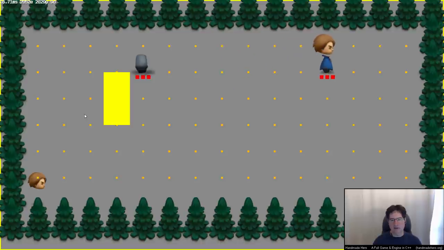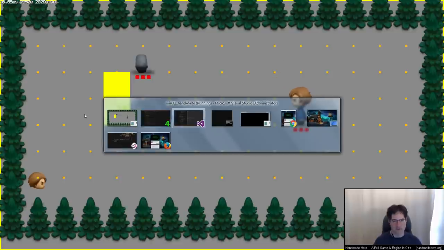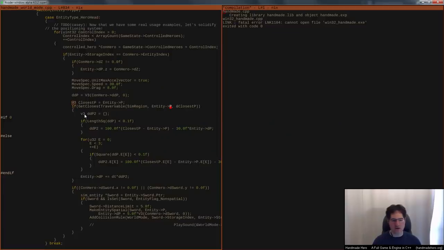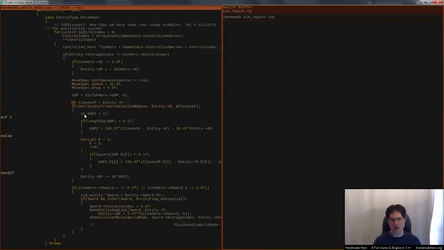Yeah. So the other thing I want to do too is, I don't really want the facing direction, which at the moment is based on the movement, and I don't like that at all. The facing direction should be based on the last direction I push, because you can see what's happening here. If I overshoot and come back, the head, because it faces in the direction it goes, flips. But I don't want it to flip. I just want it to use whatever the last direction I pushed was. And so I'm going to take a look at where that face direction is set. I think it's set in move entity, and that's just stupid, and I don't want it.